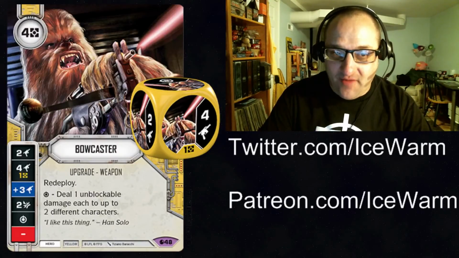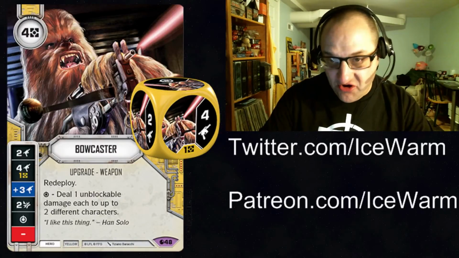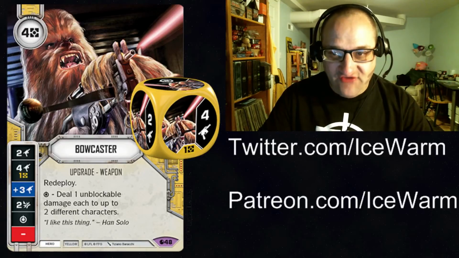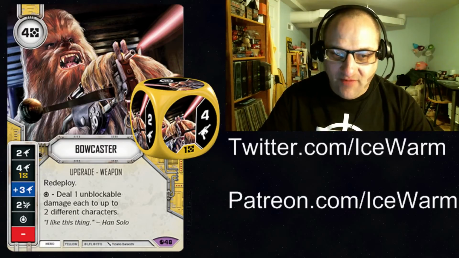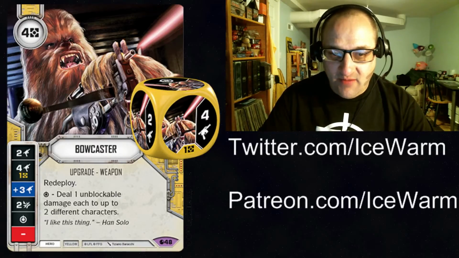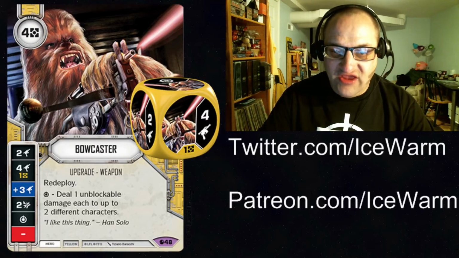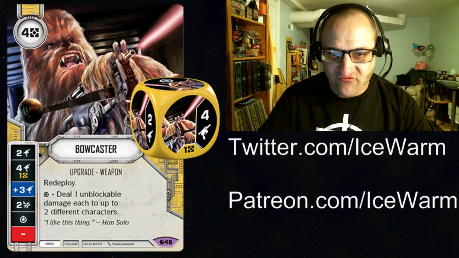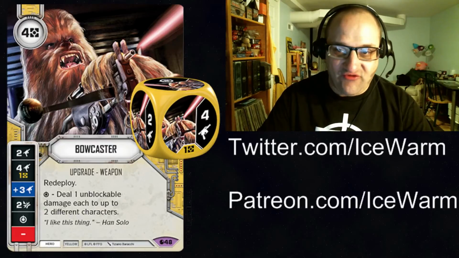All right, next up we have the Bowcaster, Hero Yellow. 4 resources, kind of expensive, but it just does a ton of damage. So we have 2 range damage, 4 range damage for a resource, plus 3 range damage, 2 disrupt, a special, and a blank. Special is deal 1 unblockable damage each to up to 2 different characters. So if your opponent has 2 characters, you roll the special, resolve it, they each take 1 damage, or you just can do 1 damage to a single character.